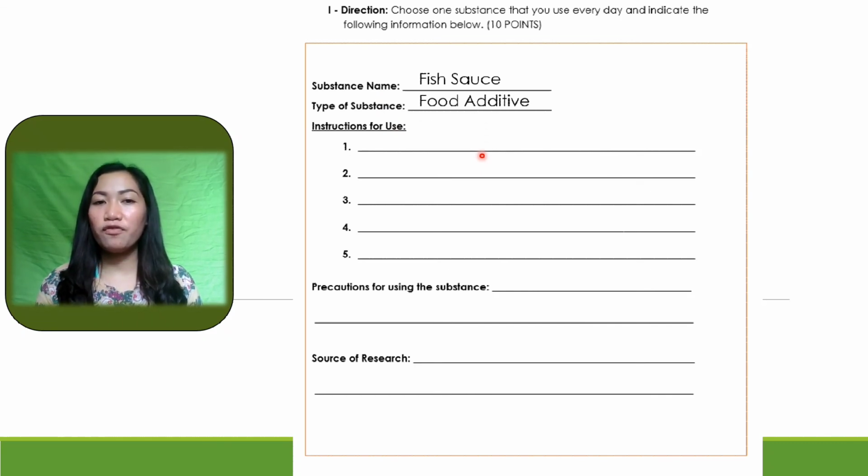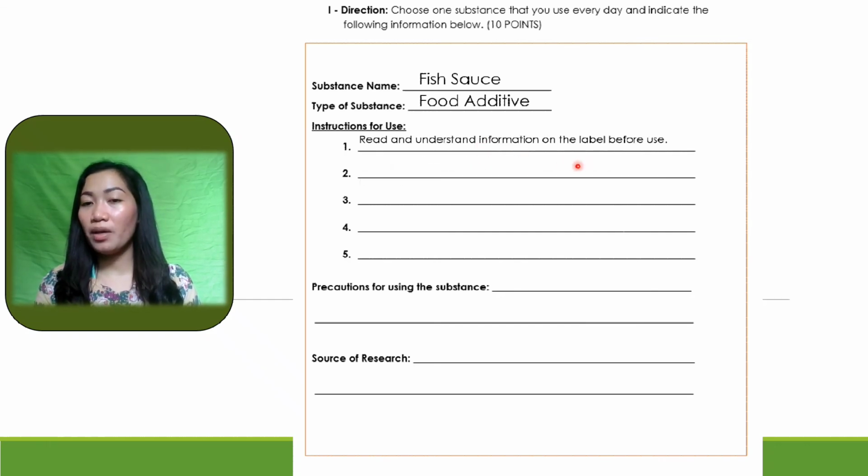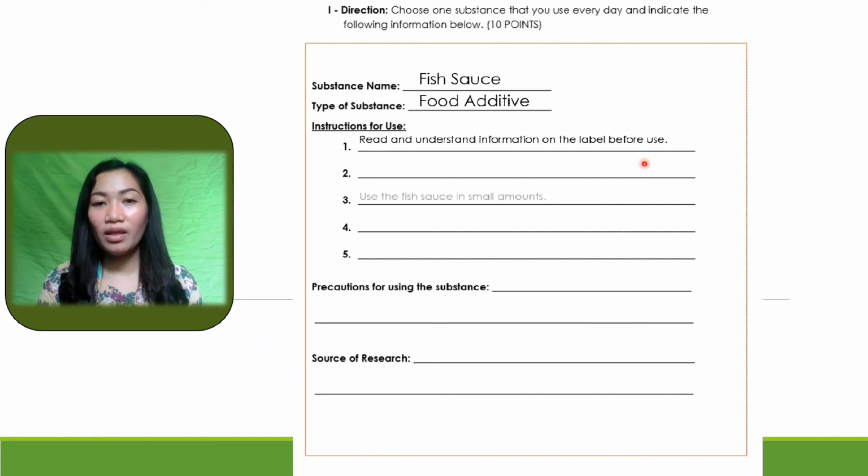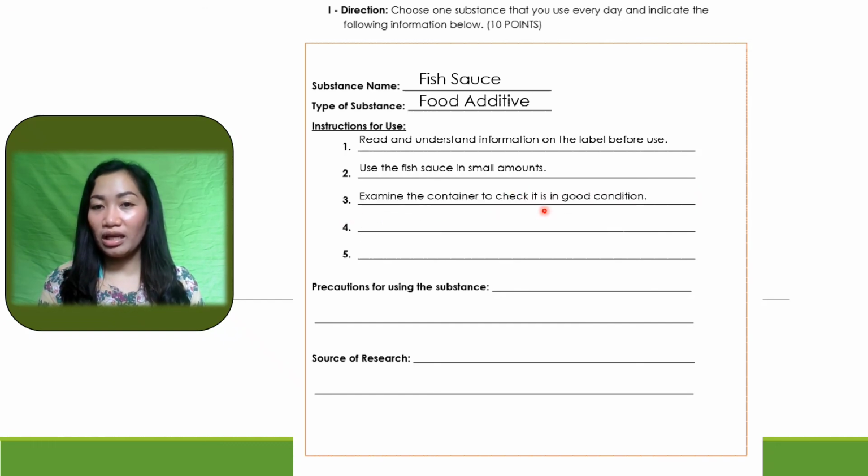Okay, instructions for using it. First, you have to read and understand the information on the label before using the item, because each item has a label on how to use it. You also have to use a small amount of fish sauce. You have to examine the container to check if it is in good condition, and check the expiration date.